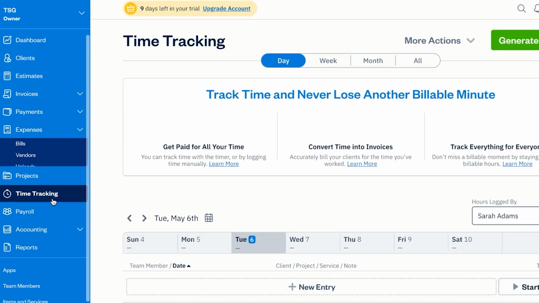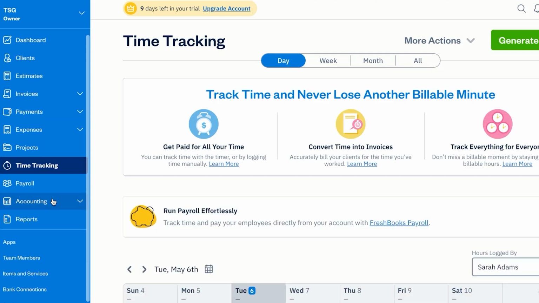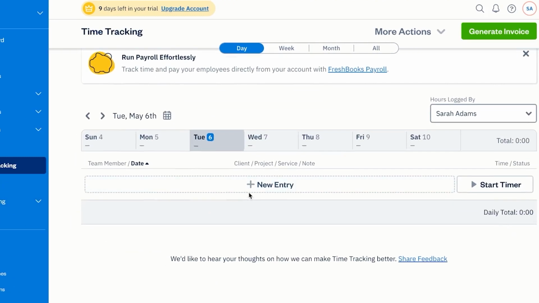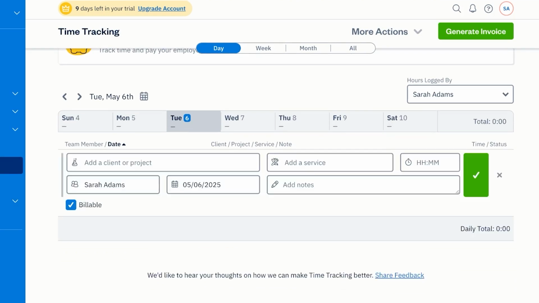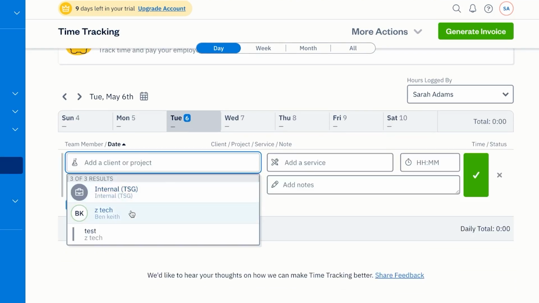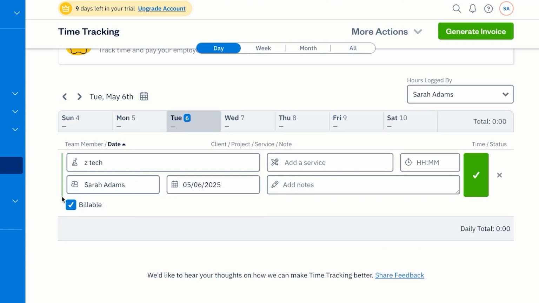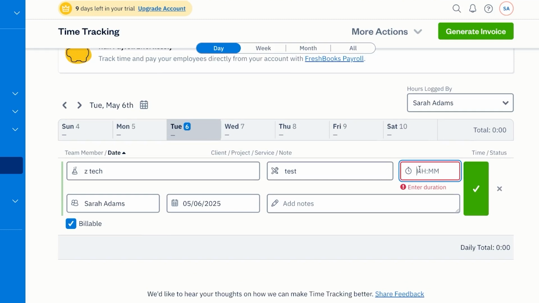After that, we have the time tracking. Now, this one is a very useful option within our FreshBooks. So what happens is I can now track time. For that, we can just click on new entry, and select a client or a project. So we will select a client here, and this is going to be the assignee here, add a service. So here again, I'm going to add the service that we already created. For the hourly rate, you can simply select from here, click on done, and we're going to actually add the duration. Let's say this is like 60 minutes.